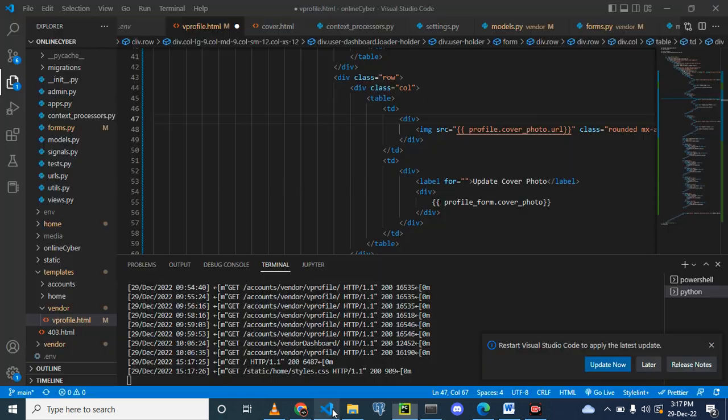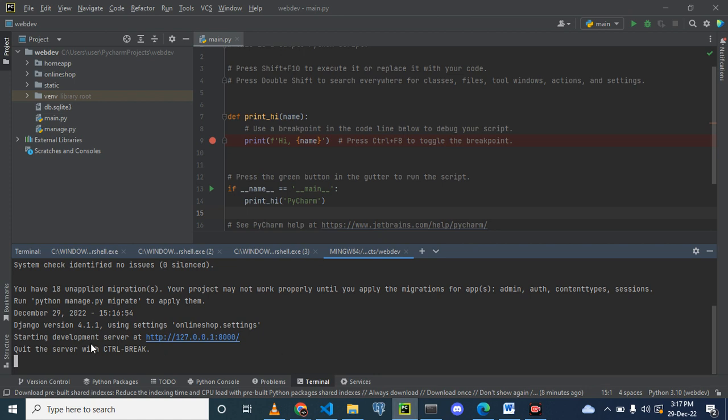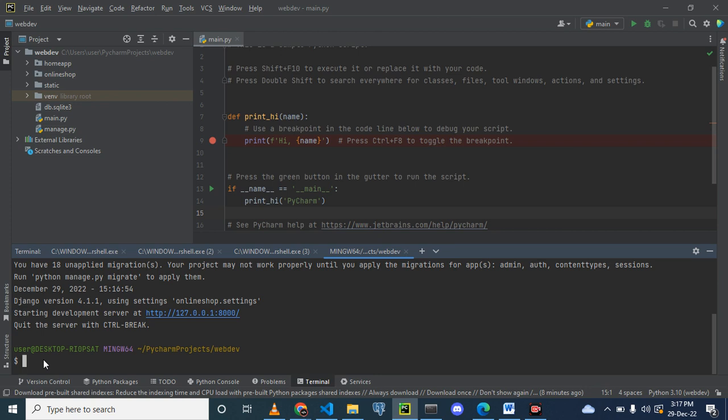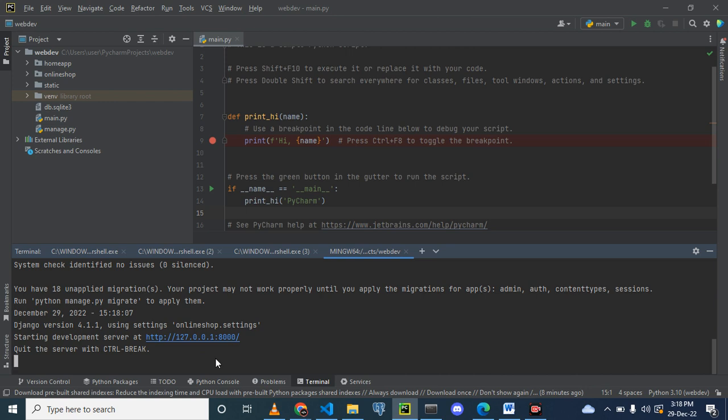Let's switch this one off by pressing Control C, come back here and press Control C again, and then python manage.py runserver.